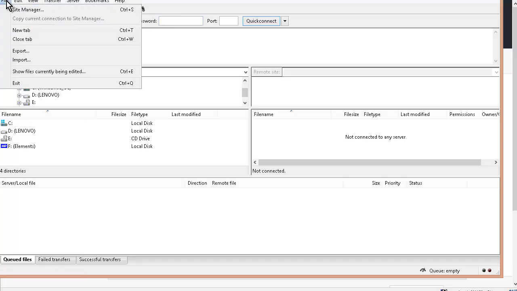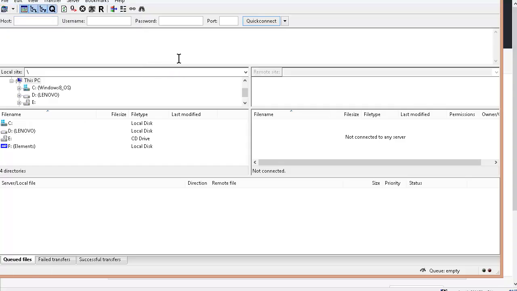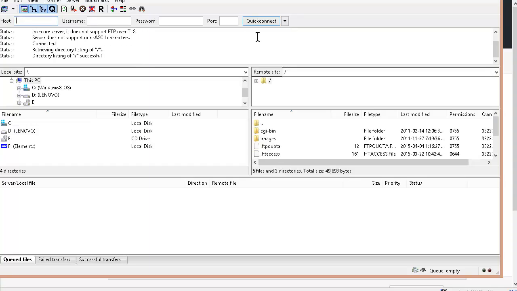Now there's also, if you go into File and Site Manager, you can put your sites in here, and that way you'll be able to access them very quickly. Okay, so I'm going to go ahead and connect up to my server. Okay, and here is my server on the right-hand side. Now on this side, I need to navigate to where my WordPress files are so that I can upload them.